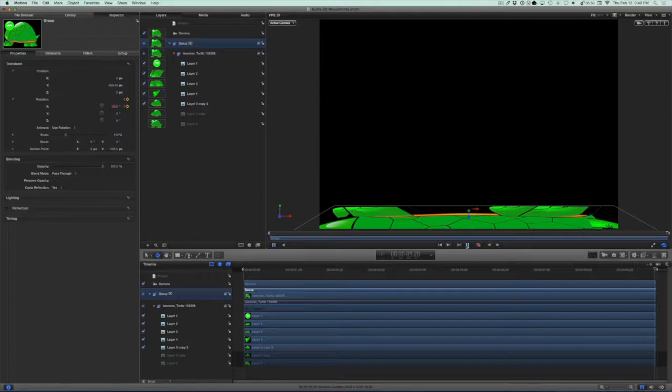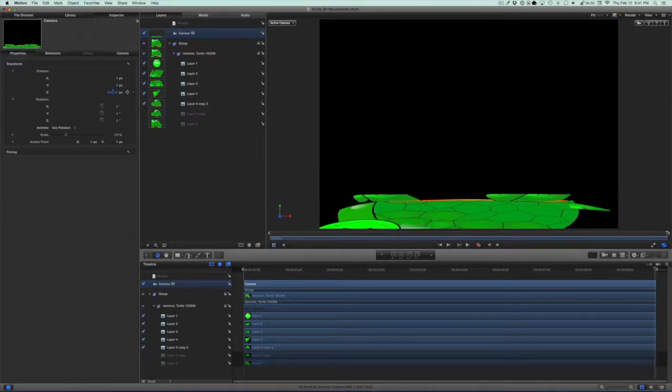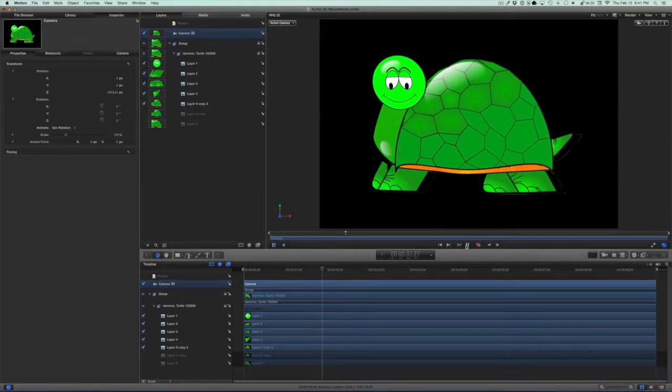If I'm going to take this fall I'd like you to see the whole thing so we need to invite Dolly Darling here to show us her moves. To dolly the camera back we can select the camera and increase its Z coordinate. The camera will move away from me and you will see more of my glory. As I fall now all of me and my layers stay in frame.